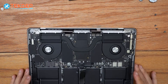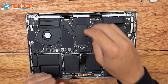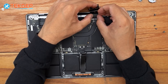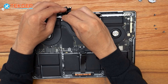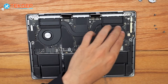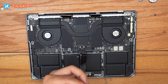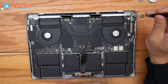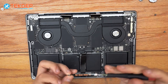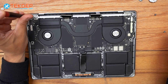We push the hinges all the way down. Now we just have to reinstall all the parts we removed. The very first thing I like to start with are the little cushion covers at the bottom, just so I don't forget them. Then we move on to the T8 screws — three on either side, six in total. When reinstalling these, make sure they're tight but not too tight: if the LCD is closing on its own or is super floppy, the screws are not tight enough.